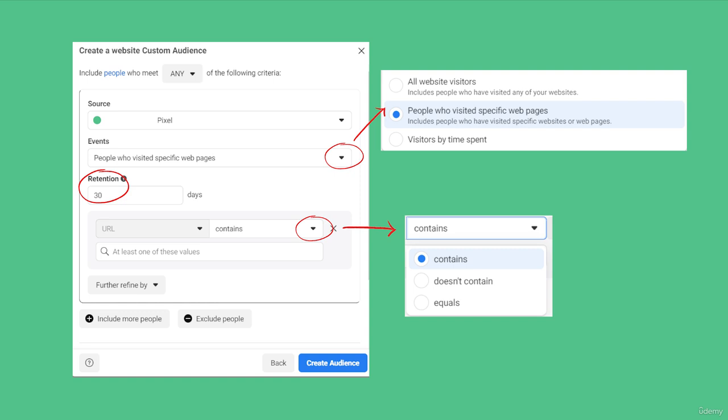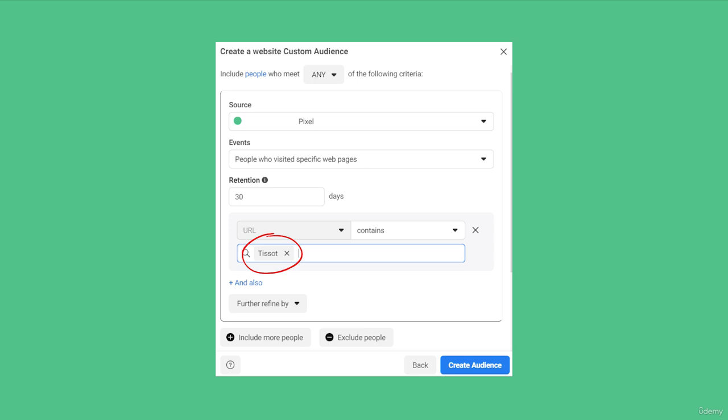Below, in the field next to the URL field, select Yes. From the three proposed parameters, we can choose is and equals. In this case, the parameter does not contain is not needed. In the next field next to the URL, insert the desired word copied from the address bar. If we run an ad for Tissot watches on a certain site, this ad will open the desired tab related to the Tissot brand. In the address bar, we will see the URL from which we copy only Tissot.